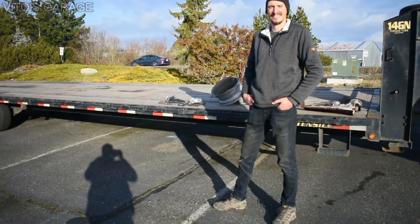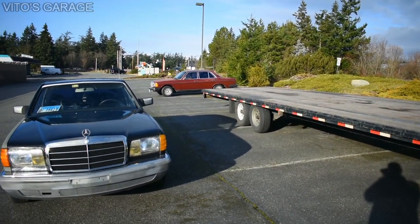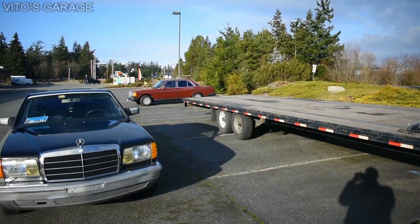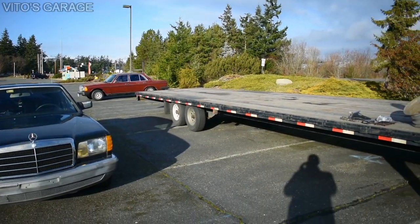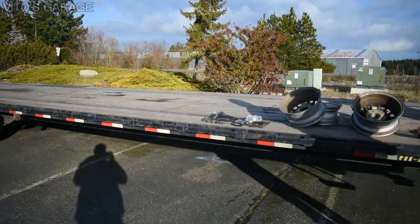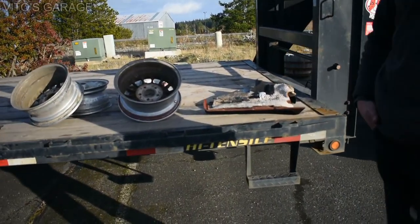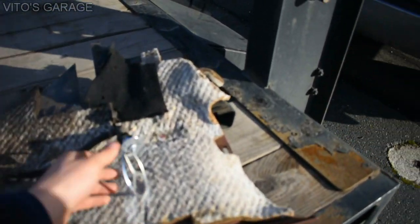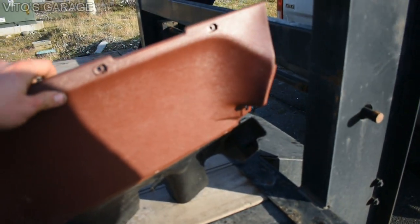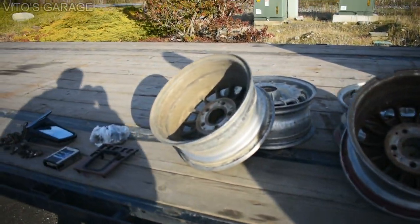I told you everything it needs and what I've done to it while I had it. This car is gonna be in good hands, and this amazing big trailer is gonna take this car to your home. I just wanted to thank you for everything — coming by, and also thank you for all these parts you gave me. Got some rare parts: the hood star, the grille star, a red-colored cake panel, some wheels I'm gonna restore and send overseas with my dad's car, 190E parts, wood trim that's broken on my car that I really needed, the mass module, lug bolts, the EZL module, ignition control module from the M103 engine 190E, and an amazing electric mirror off of a 1985 W123.